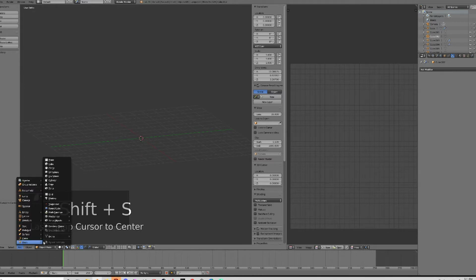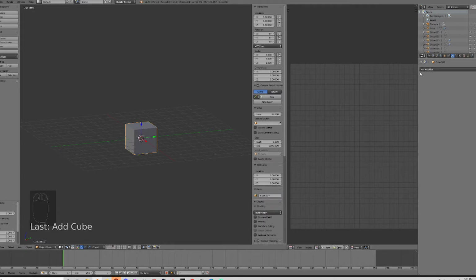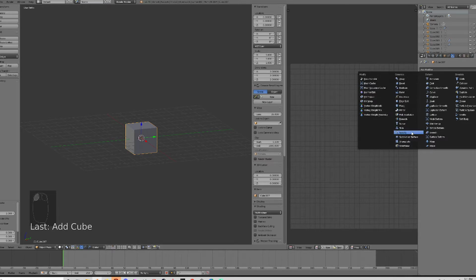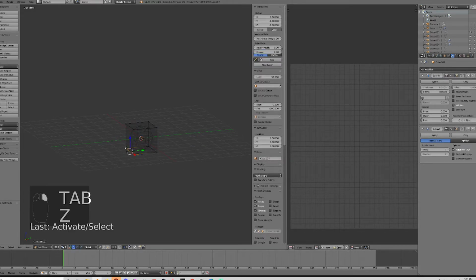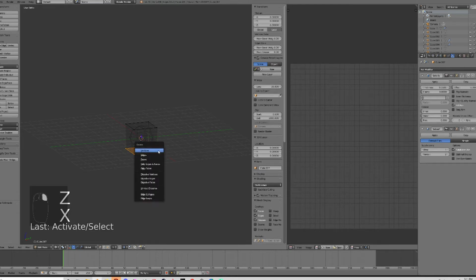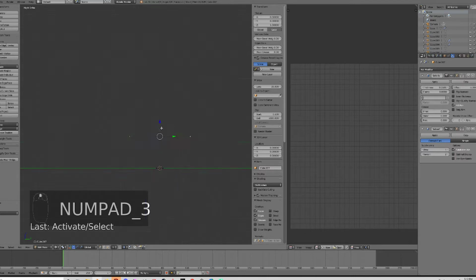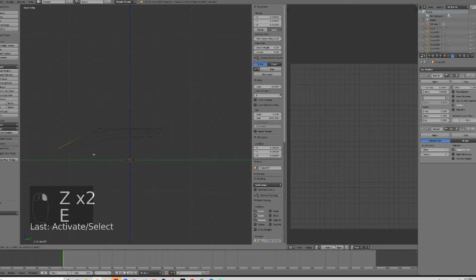So let's add mesh cube. I'm going to go solidify and subdivide. And I'm going to remove these bottom vertices here. Guess I could have just put a plane, but I'm too tired for that today. Let's go ahead and thicken this.